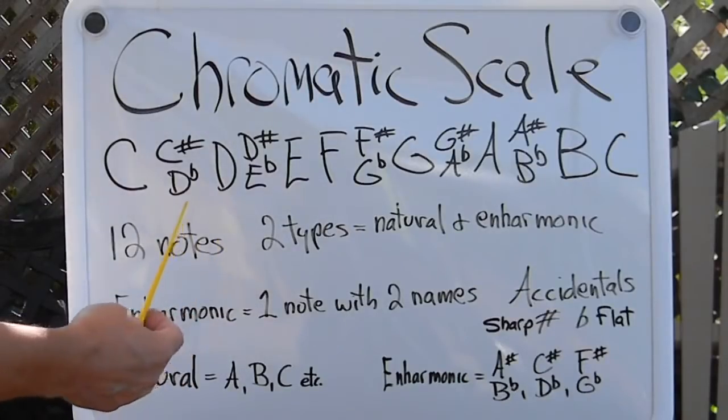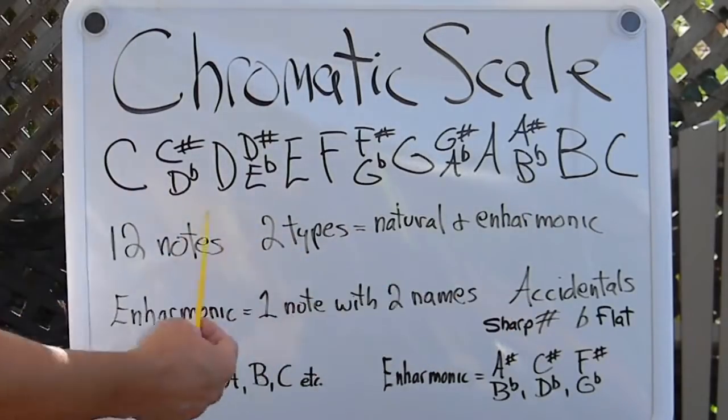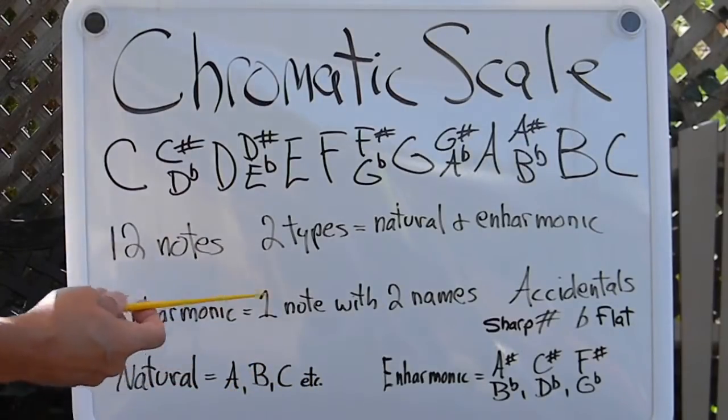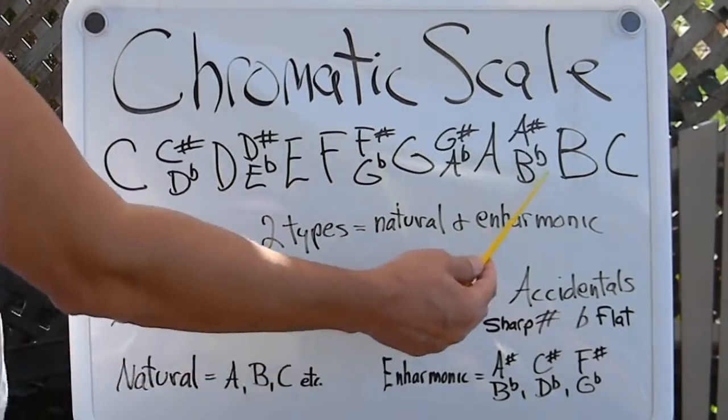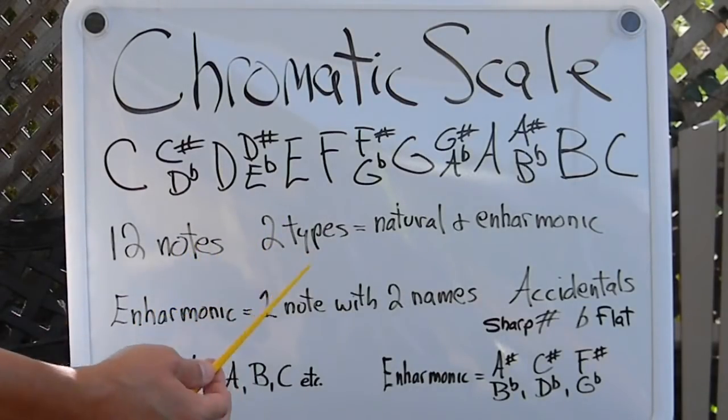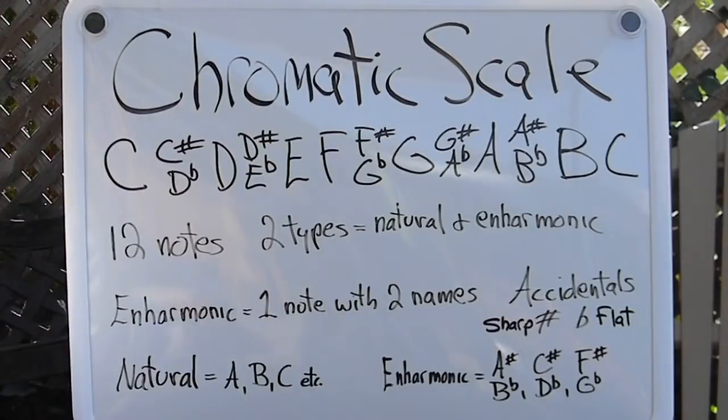So we want to try to memorize this chromatic scale, and all the notes there are in the world for everyone. The mother of all scales, I like to call her. She has many children, like for instance the major scale is one of her children: do, re, mi, fa, sol, la, ti, do.